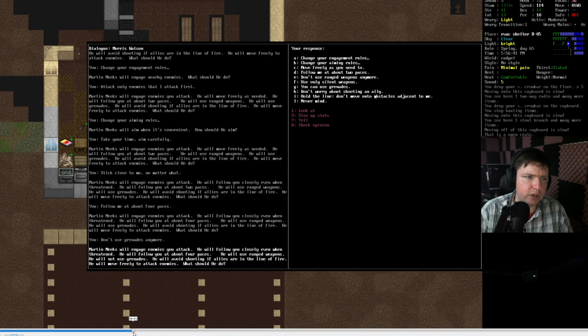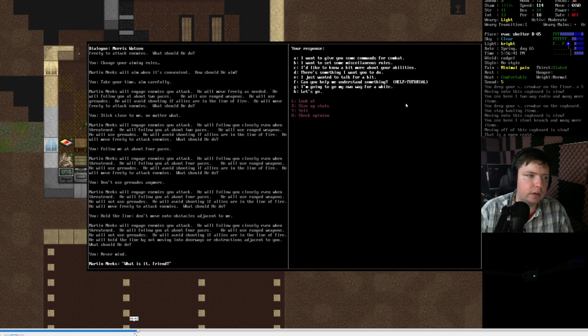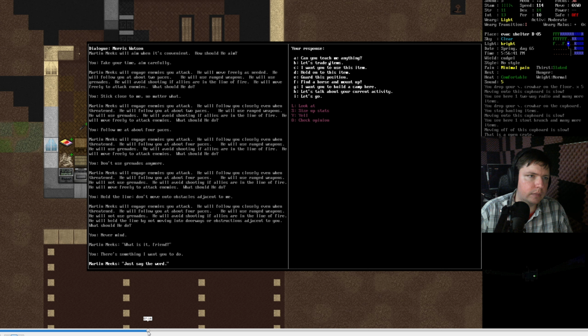So I make these changes right here. You can see the opposites have appeared now. Move wherever you need to fight an enemy. No, thank you. Then we go back and we have some more options. I think I want to set up a miscellaneous rules. At some point, I will click that option. There we go.